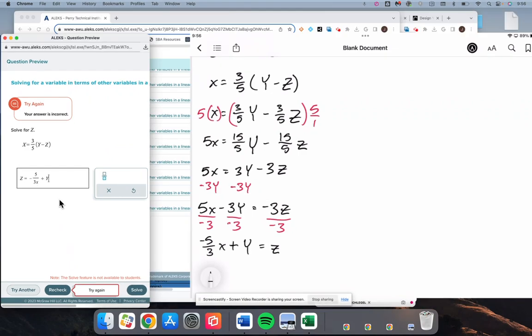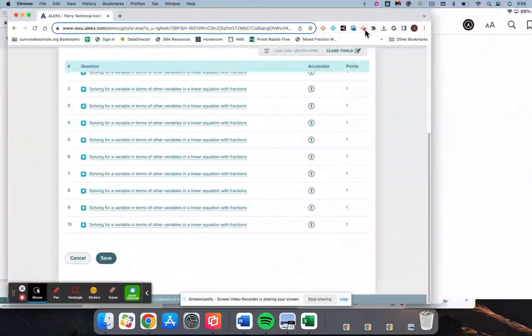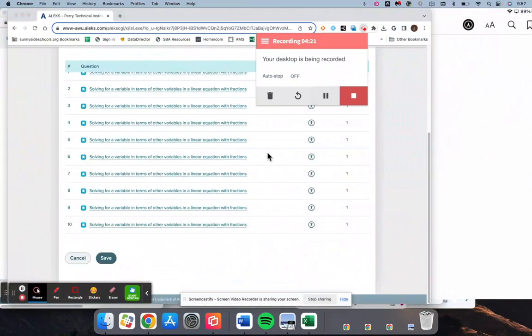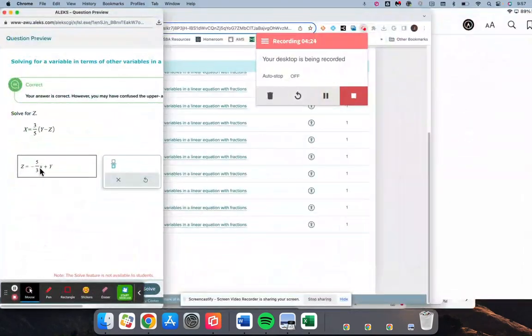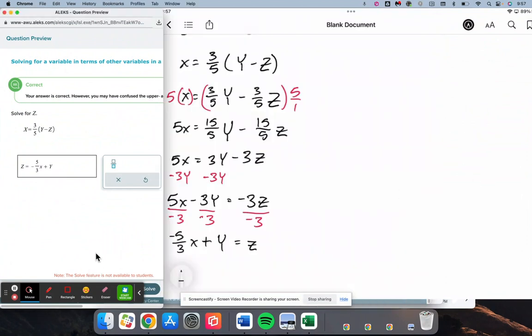Let me pause really quick and check to see what's going on here. So it turns out that Alex just didn't like that I had the x in the denominator with the 3. It wanted it behind the fraction bar there. I do believe you could also put the x in the numerator and it would count it correct, but Alex was picky about not having the x down there with the 3. Okay. Moving on.